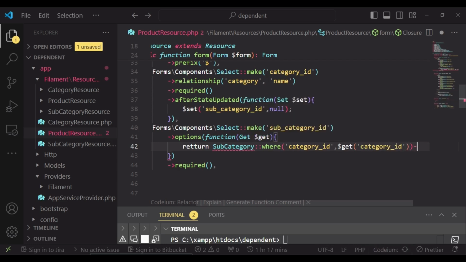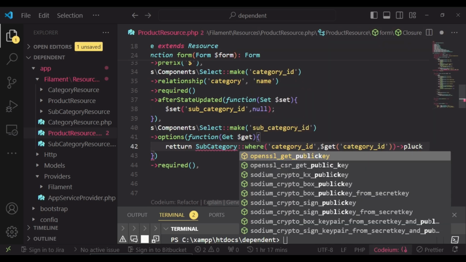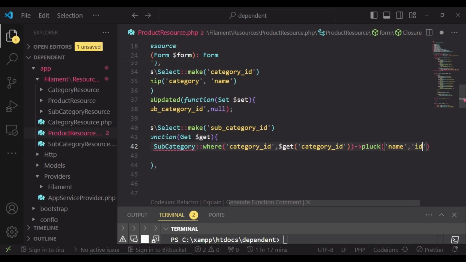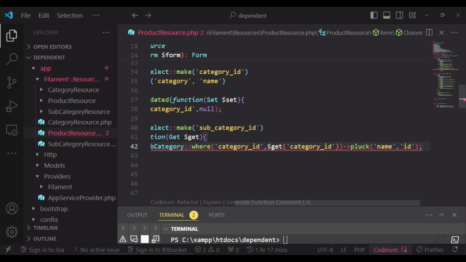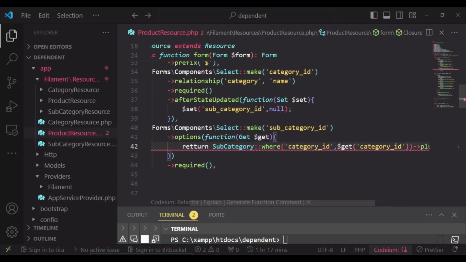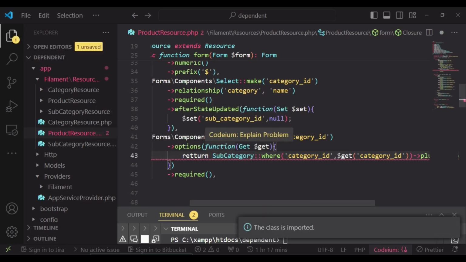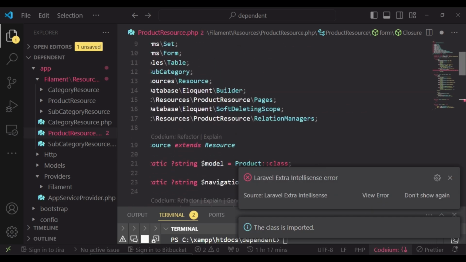Then after we do that, we just need to pluck the name and the ID, just those two values from that subcategory. So basically that is what we have. Obviously, for us to be able to use this one, we need to import that model above. So we have imported app model subcategory above here.